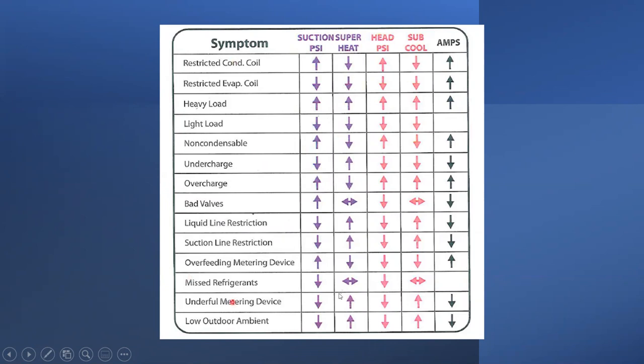So using this chart right here, once you know your normal operating pressures, your normal operating superheat, your normal operating subcooling, you can use a chart like this to diagnose the system to find out what's wrong and what possibly could lead you. Is it undercharged, overcharged, restricted evaporator, or restricted condenser coil? Ryan put together a very good 3D demonstration for this when we do our air conditioning class that we teach on Mondays and Tuesdays on virtual reality. I bring it up and we demonstrate how to put gauges on and show you how your symptoms are going to be if you have a restricted condenser coil, restricted evaporator coil, if it's undercharged or overcharged.